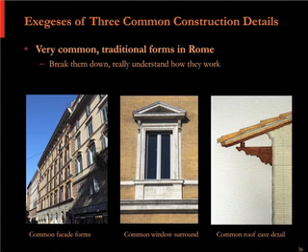So I'd like to take you through 3 different details and really break them down in terms of how they work. These are just very, very common construction details in Rome that transcend several centuries, half a millennium. So the common facade forms, as you see at left, these overhanging roofs, projecting band courses at the floor lines or ledges, window hoods and sills that project as well, and all that articulation of the facade. A very common window surround. This is a neo-Renaissance building from 1790. It looks a lot like Renaissance buildings from the 1500s, and even some early 20th century buildings still have window surrounds that look something like this.